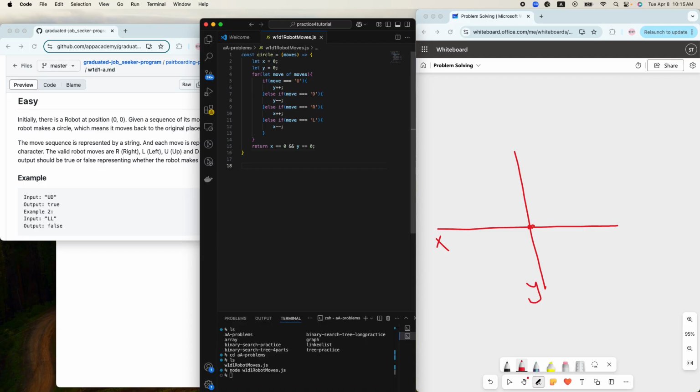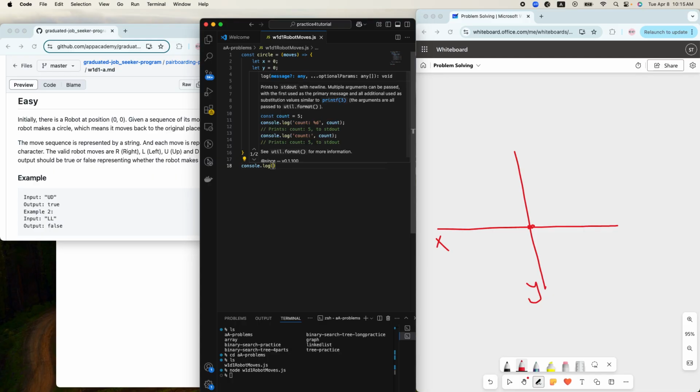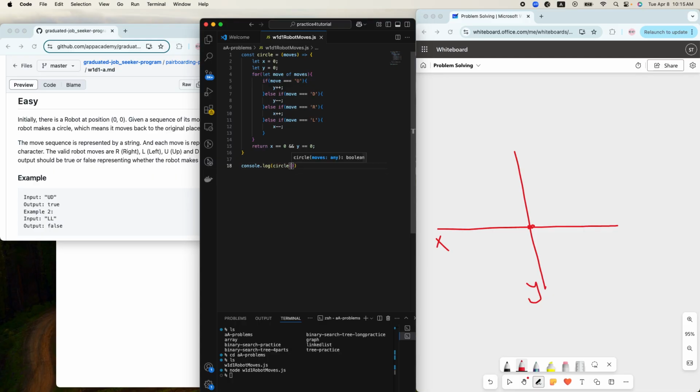Interesting. Okay, console.log circle, and let's pass UD. It should return true. Yes. Let's pass LL. It should return false. Yes.